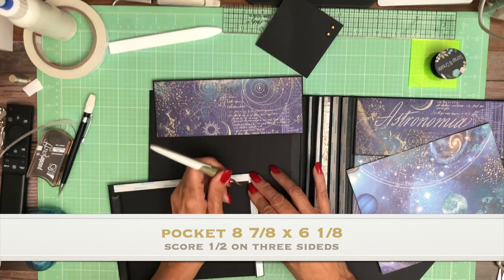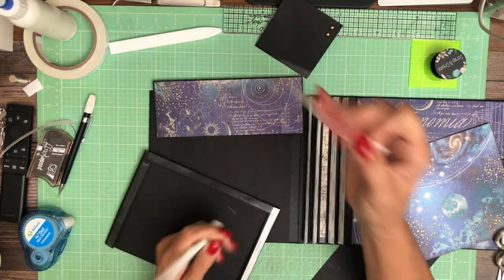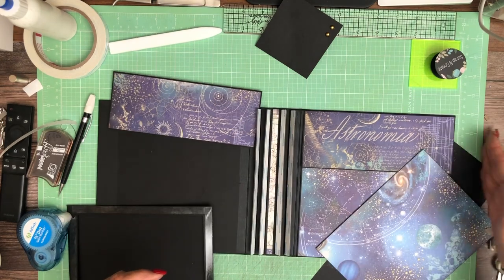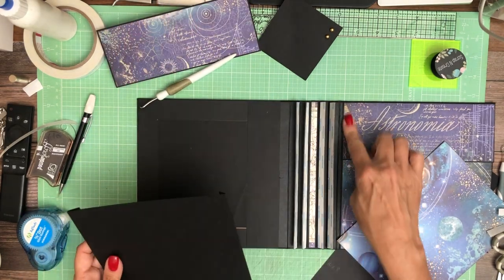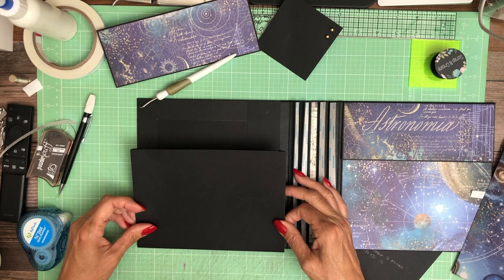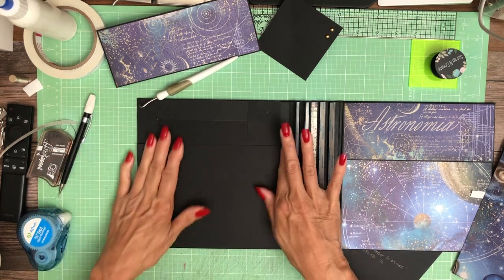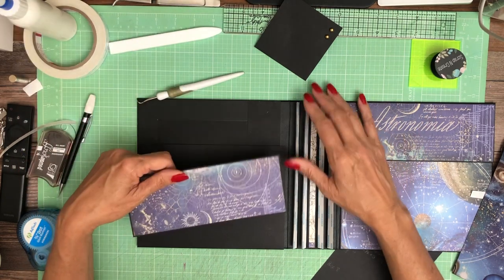The only reason I did 8.5 by 8.5 was to protect the pages so that the chipboard is always what's sticking out the furthest. And when you have inserts inside your pocket pages or your signatures, they'll rest inside the edge of the chipboard. Normally I leave 1/2 inch hanging out past the pocket to make it easy to grab. This way, if I don't want it hanging out, I'd have to reach inside the pocket to pull it out. So what I think I'm going to do is make it the same size as the pocket and put little tabs so the only thing sticking out will be a tab.